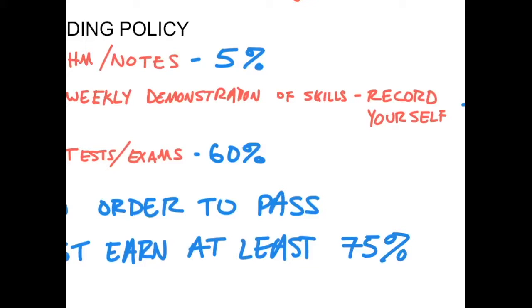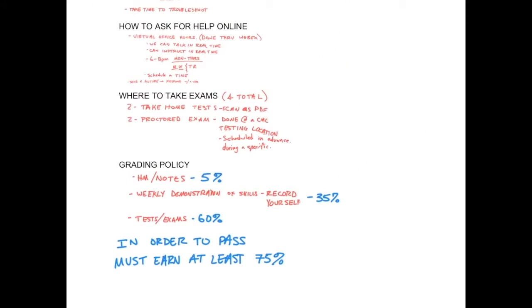I put the videos, the weekly demonstration of skills, as a very high weight because this is the most important part of the class. It's important, yes, that you do your homework. It should be HW, not HM. Homework and notes is important. That's where you do your learning. But this is where you are going to learn the most. And then you have to perform on a test or exam. So that's how the breakdown is going to go.